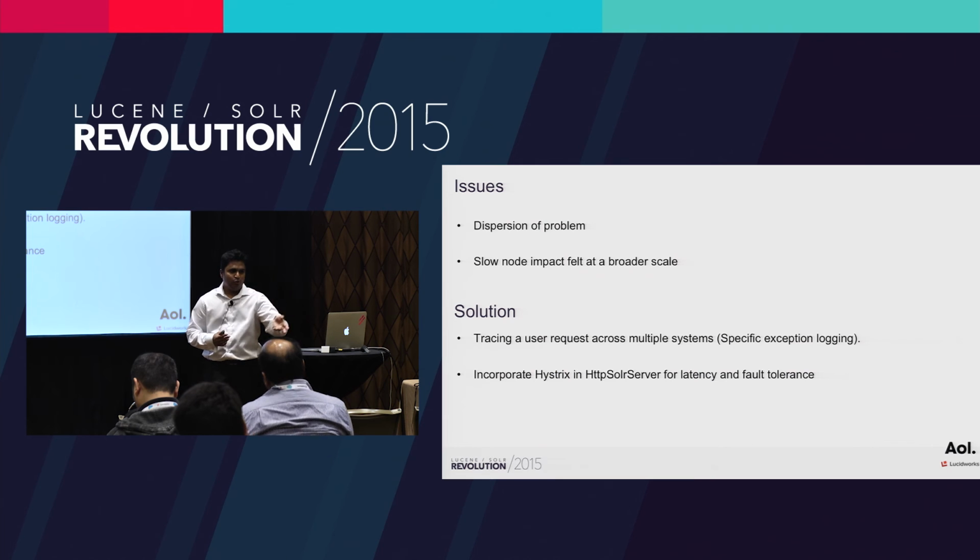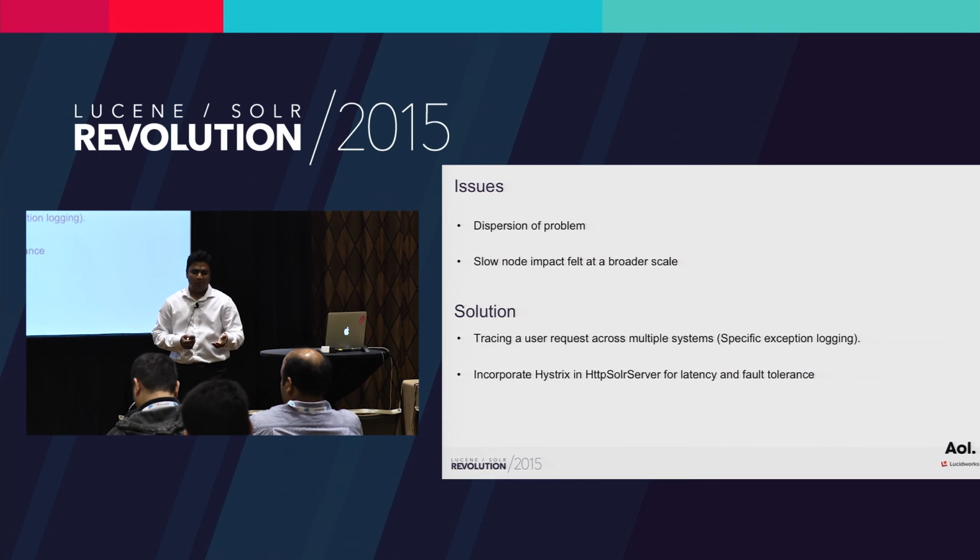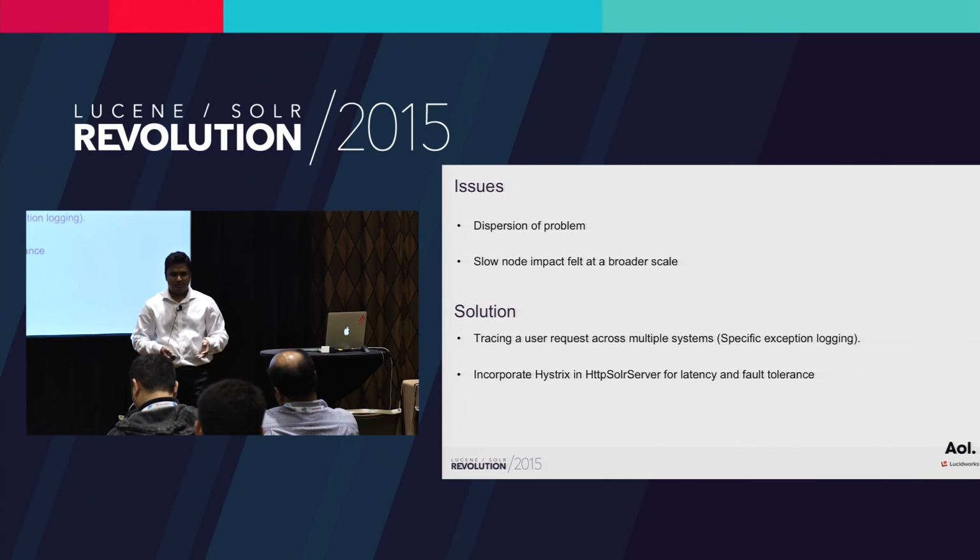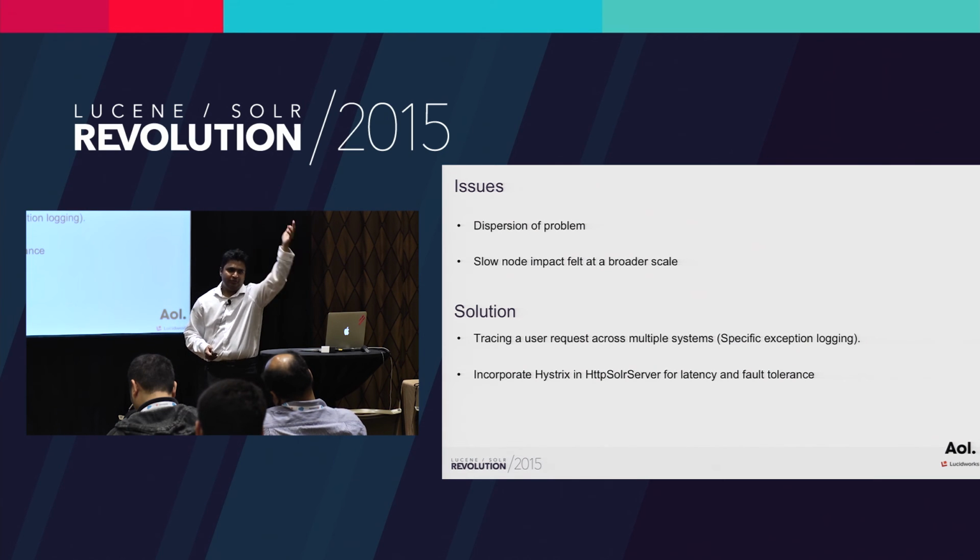So incorporating this into HTTP Solr Server provides us the capability that if a single node is timing out frequently, or is constantly erroring out, or has out-of-memory issues or whatever, we have the ability to fast fail and mitigate that. So we prevented the cascading effect where a slow node would take down resources on the FE, which would again end up taking down resources on our services in the layer above, because everyone is waiting, so we can just move faster.